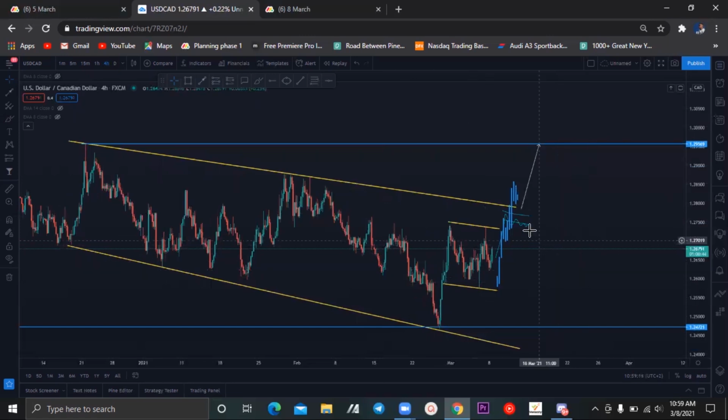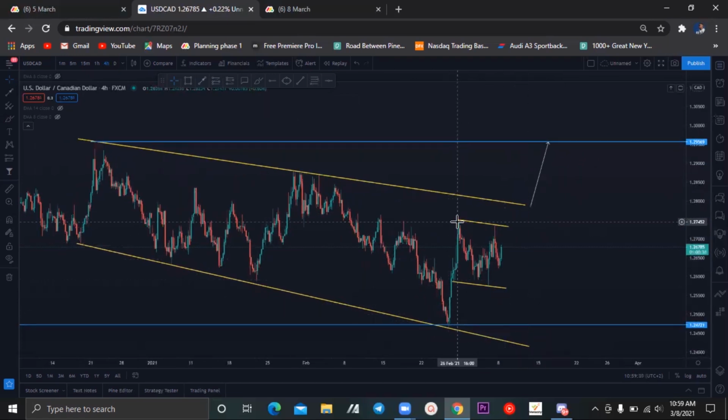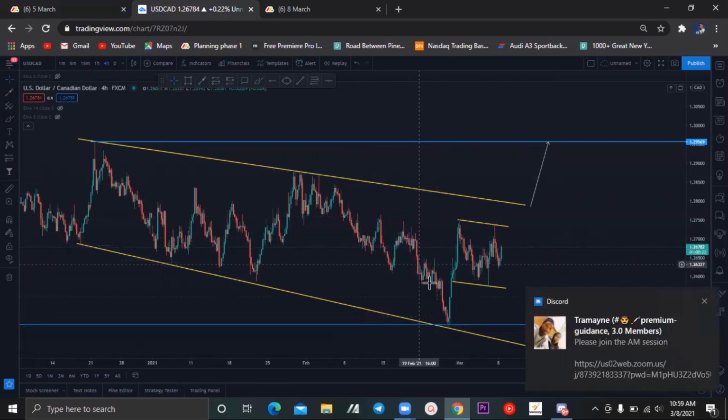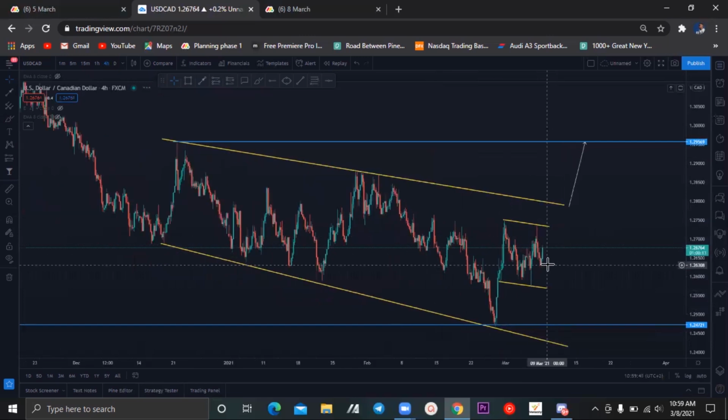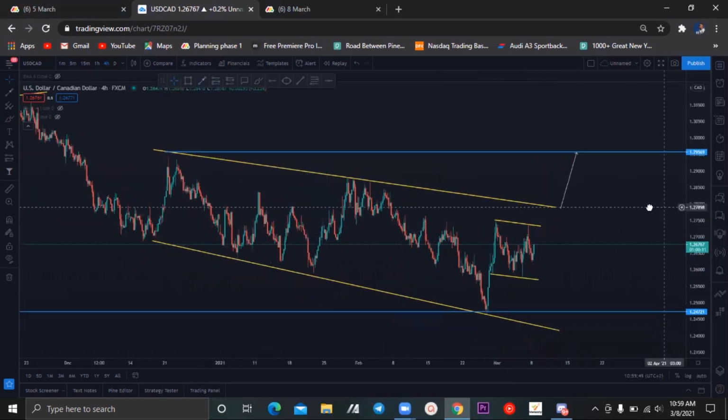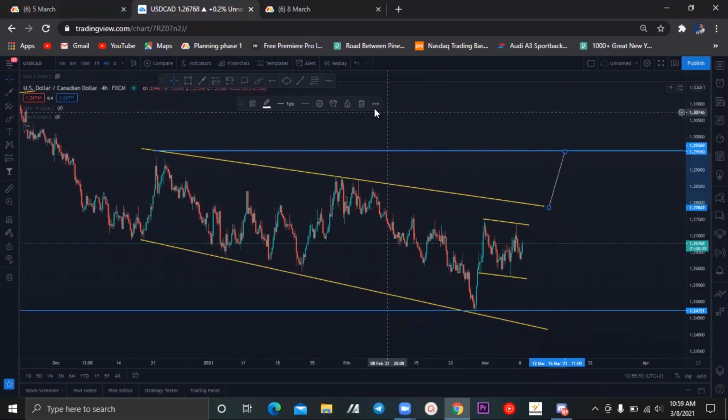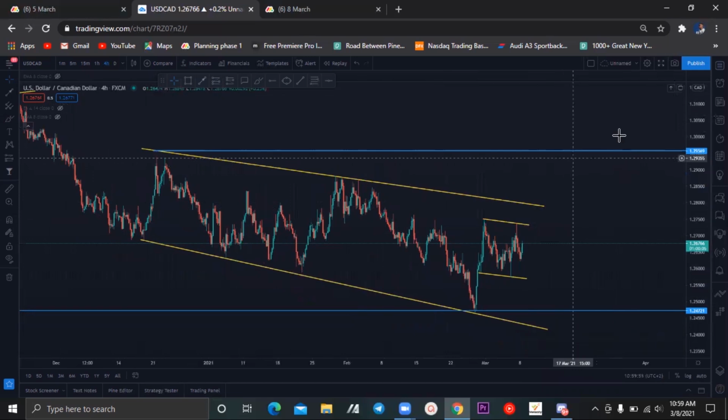But other than that, I'm just going to be reactive and waiting to see what market is going to give me before I can capitalize on this trade. But overall, we are looking at a bullish market now for USD CAD, because you can clearly see we broke these highs. As you can see, market has been making lower lows, lower highs, lower lows, lower highs. So we've broken these lower highs here, and we came back to test them, and now we continue pushing to the upside, which is a good sign for us and tells us that market has a bit more momentum to push to the upside. So we are indeed looking at a bullish market momentum.